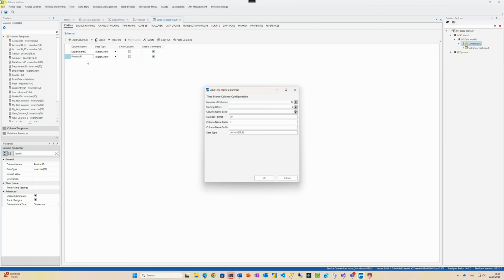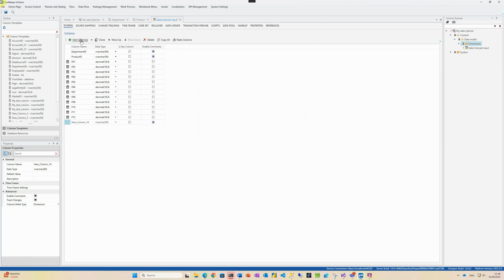When you create a data store, the default resolution is month, and the timeframe starts at the beginning of the current year. You can change all of this in the timeframe settings of the data store, and even choose whether to use natural or fiscal calendars. In this demo, we'll just use the default settings and add 12 timeframe columns to represent an annual forecast starting in January. Finally, I'll just add a totals column to keep the sum of each row.